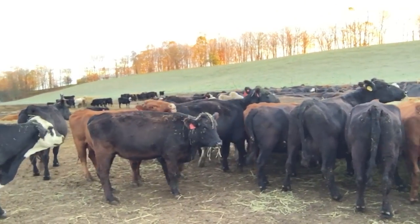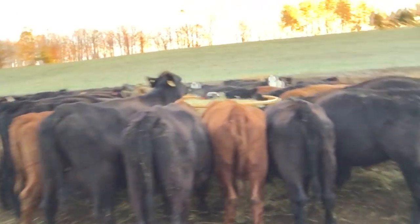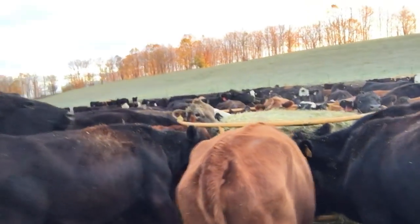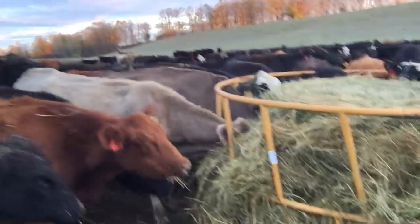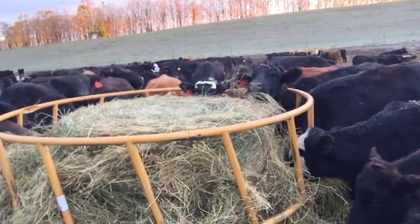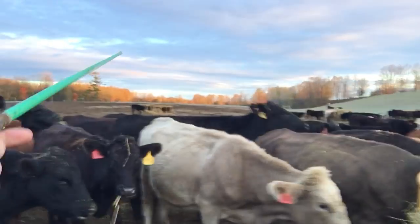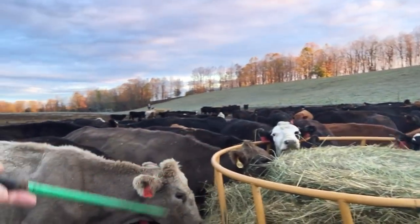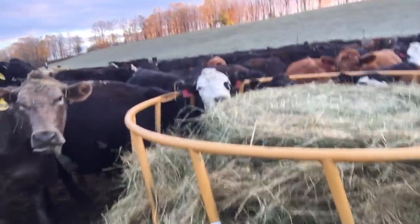All right, so the last video you may or may not have seen was me grabbing some alfalfa. A special little treat for these girls and some of the boys. This is that every other day where they did not get corn silage this morning. Where the heck is that bull? All right, he's over there. So these messy, greedy, dirty, rotten pigs got 2 bales of alfalfa. The other rings have a sufficient amount of common dry hay, where nothing else was given this morning and nothing else is going to be until they get green chop, probably after lunch.